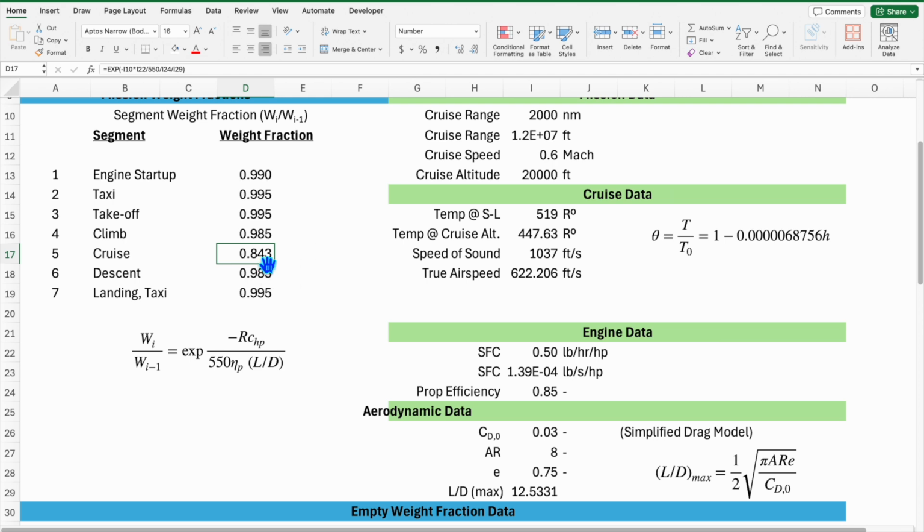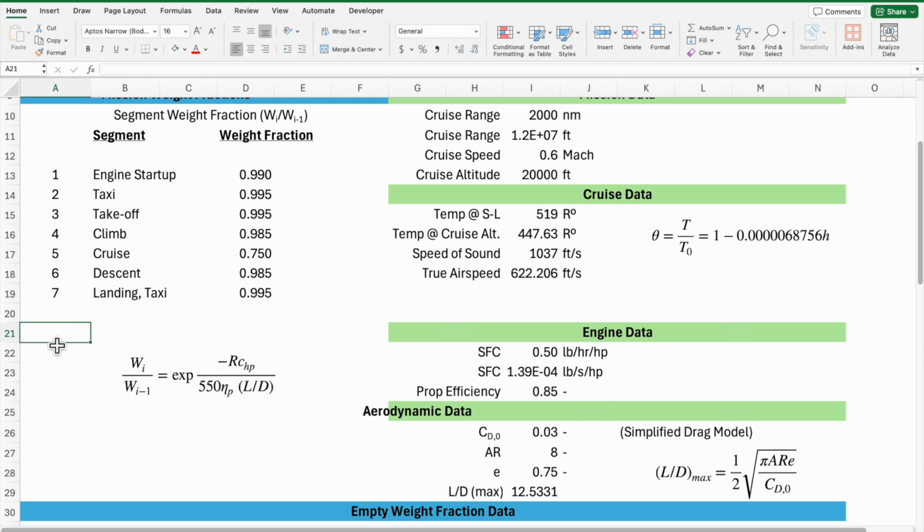So it is really important to make sure that you're working with consistent units, which means converting your cruise range to the base units of feet and converting your specific fuel consumption to the base units of per second, not per hour. So if we do that, we still get a realistic number, but this is a correct number based on these approximate values for our cruise segment.